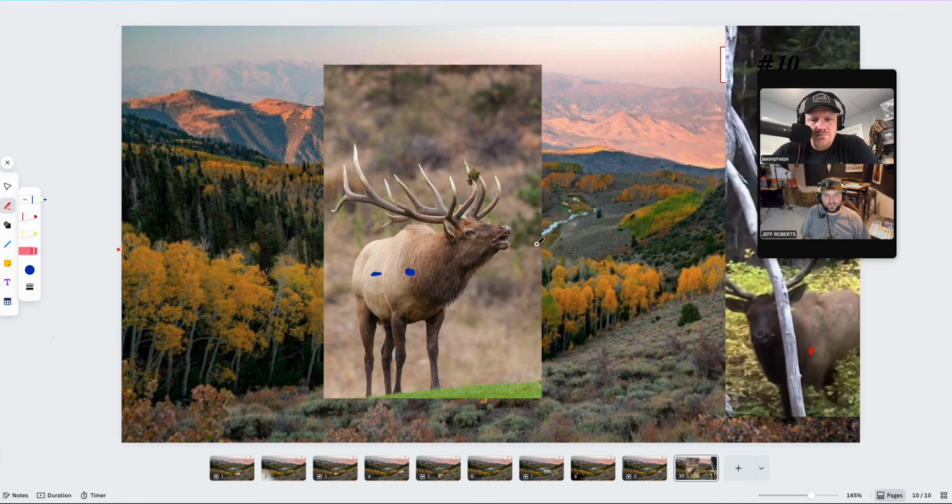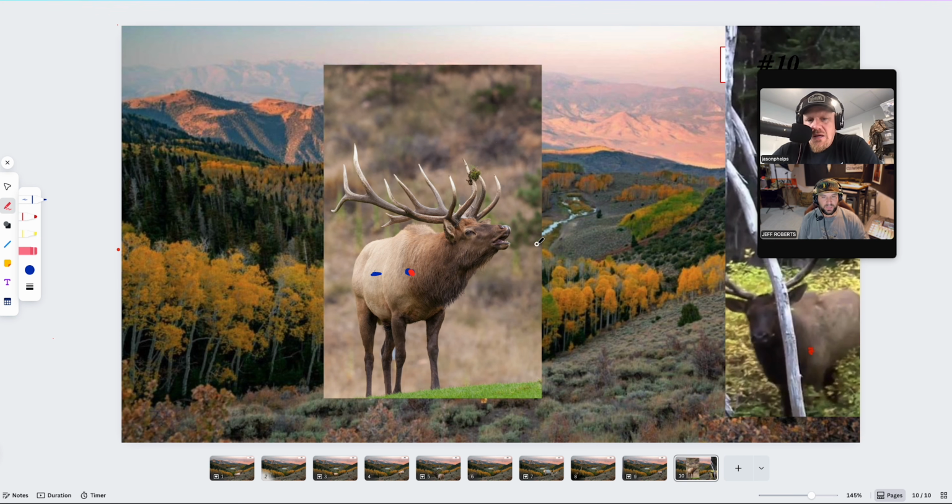I feel like you can make that shot at a decent distance, and if he's standing there bugling just like that, he has no idea where you're at. I think that's a decent shot to take. Yeah, close range, if you're confident you can get it in there, not go too much higher, definitely don't want to go too much lower, definitely don't want to go left, don't want to go too much right because you're going to come out too early.